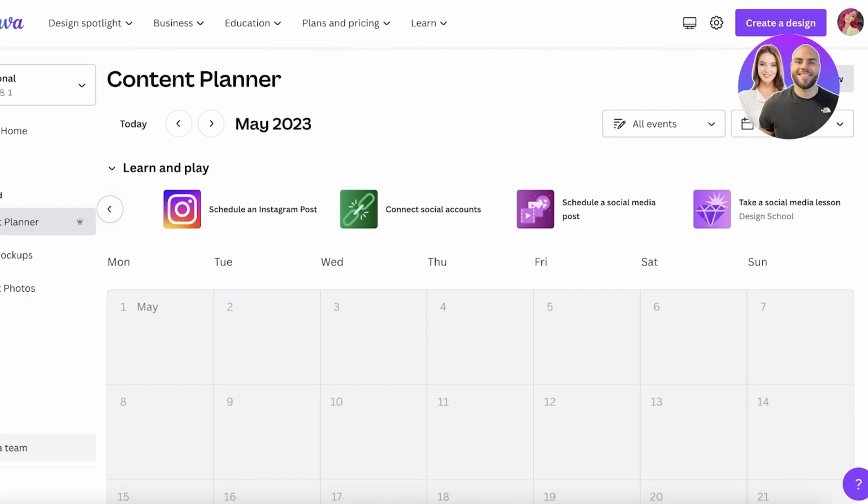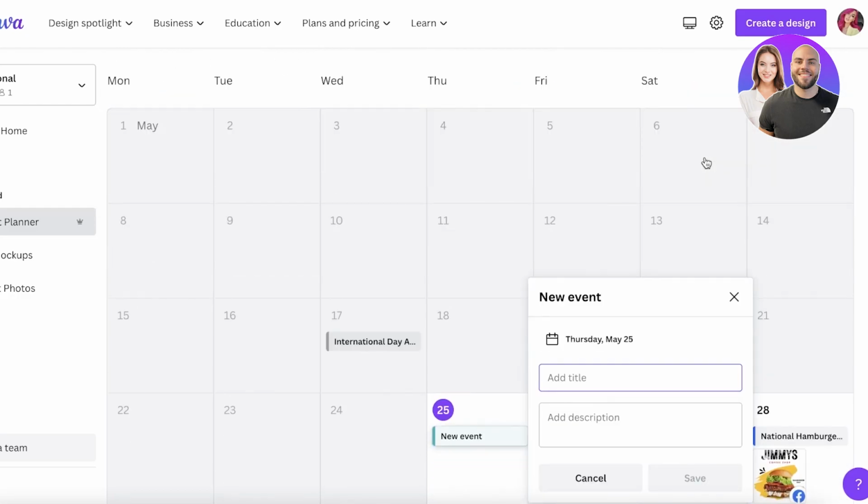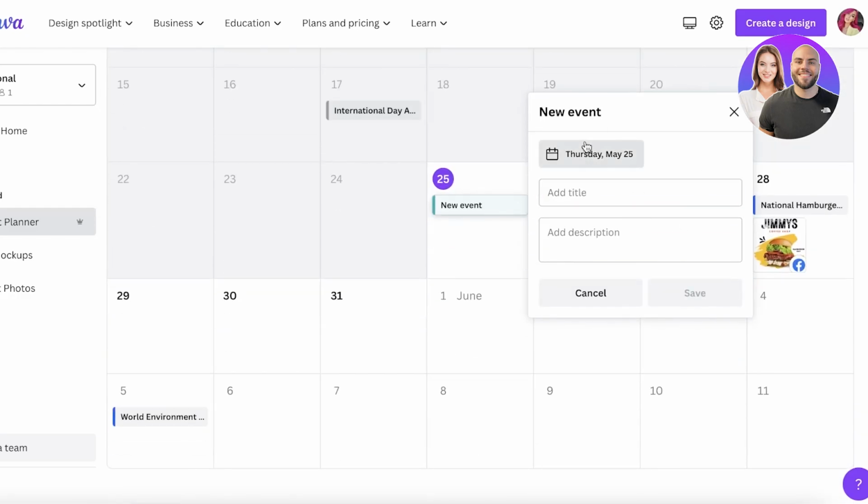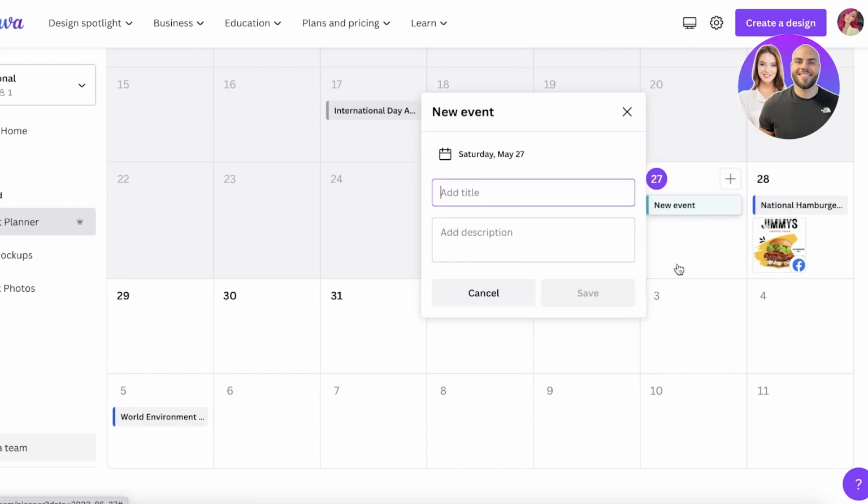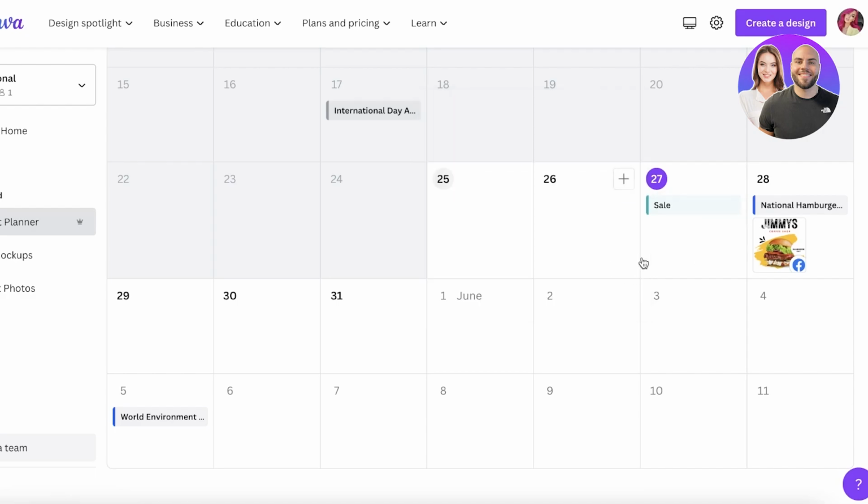But if you want to create an event, you're going to have to go into the top of your content planner. On the top right, click on event, and then a new event would be added. And then you can create the specific date over here. Let's say we have this date, which might be sale, and then you can add the description as well. And then you will have your basic event added, and this is just going to help you track your events. You can't really do automation with this, but it still is a useful feature to have, to see all of your events and content in one place.